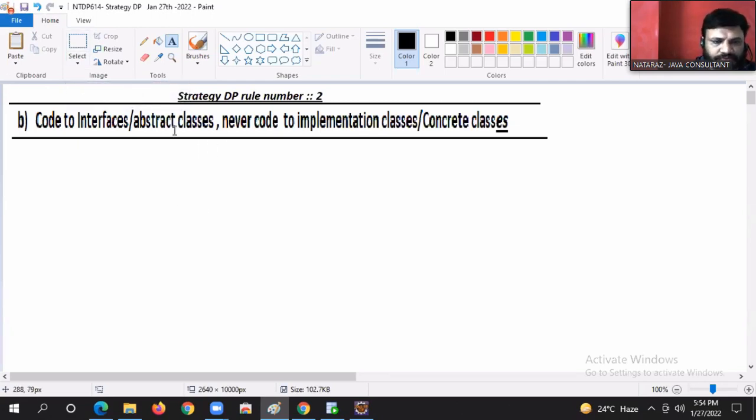Rule number 2: code to interfaces or abstract classes, never code to implementation classes.